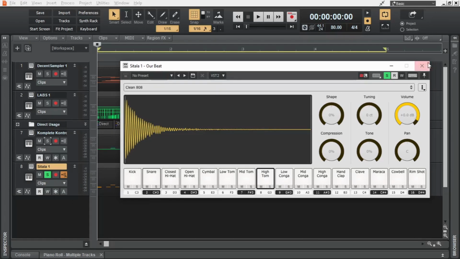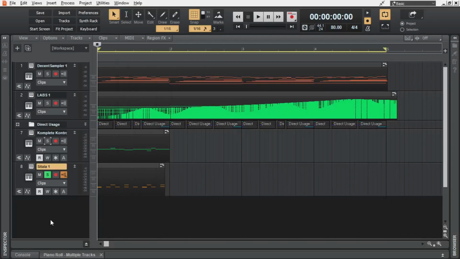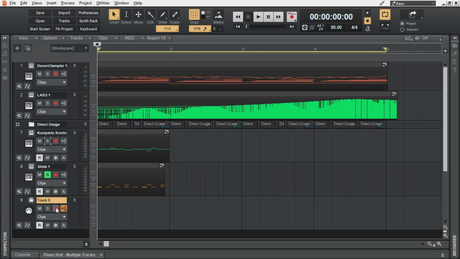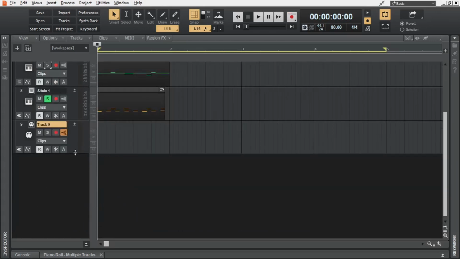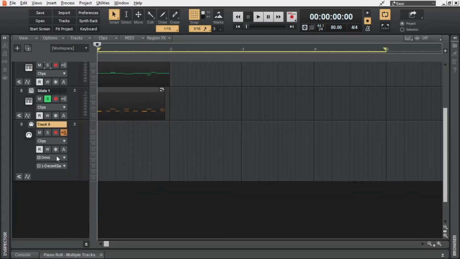itself. But even before that, let me introduce the concept of MIDI routing. I'm gonna add a MIDI track here. Now this track does not produce any sound of its own because it's a MIDI track, but we can direct this MIDI track to any plugin that can take in MIDI as input. If we expand the track, we can see this I and O.